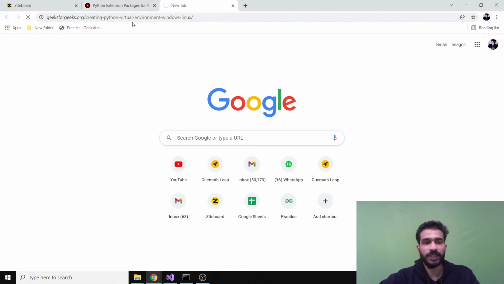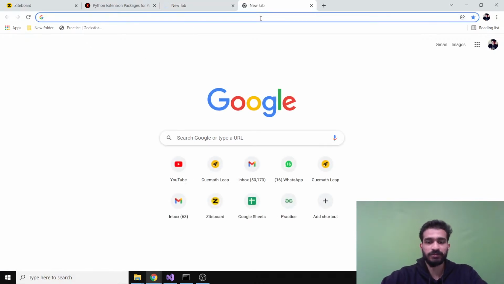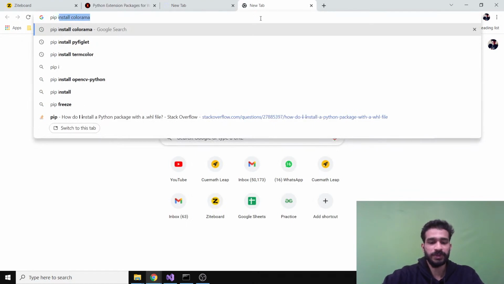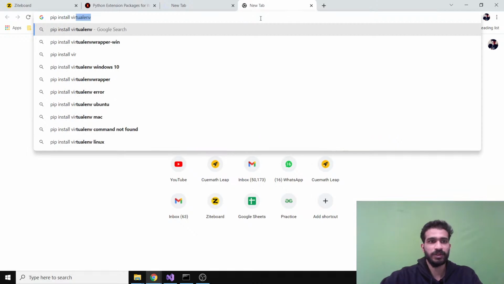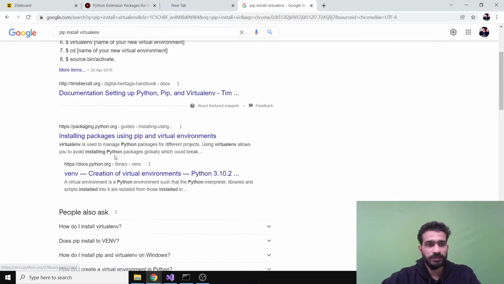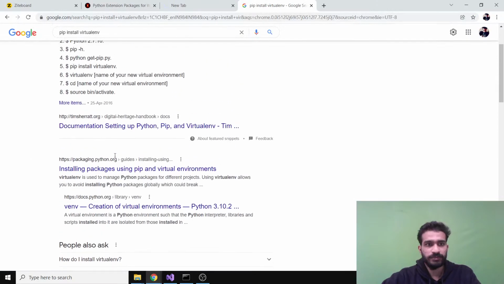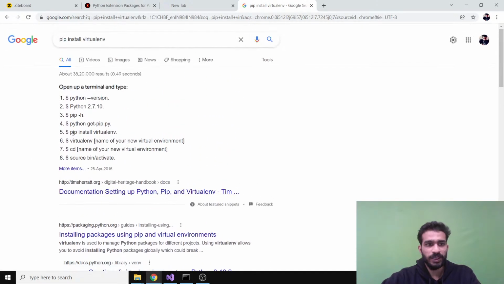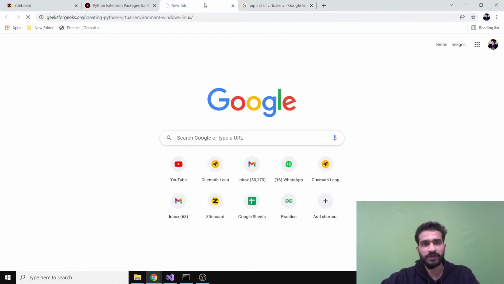For creating a virtual environment, you need to have this package, virtualenv, so you need to give the command pip install virtualenv to create virtual environments.